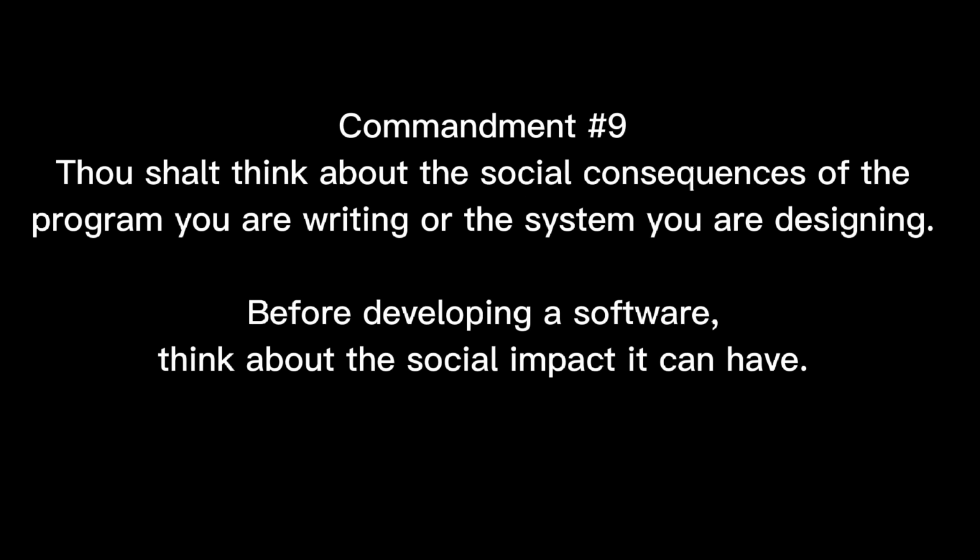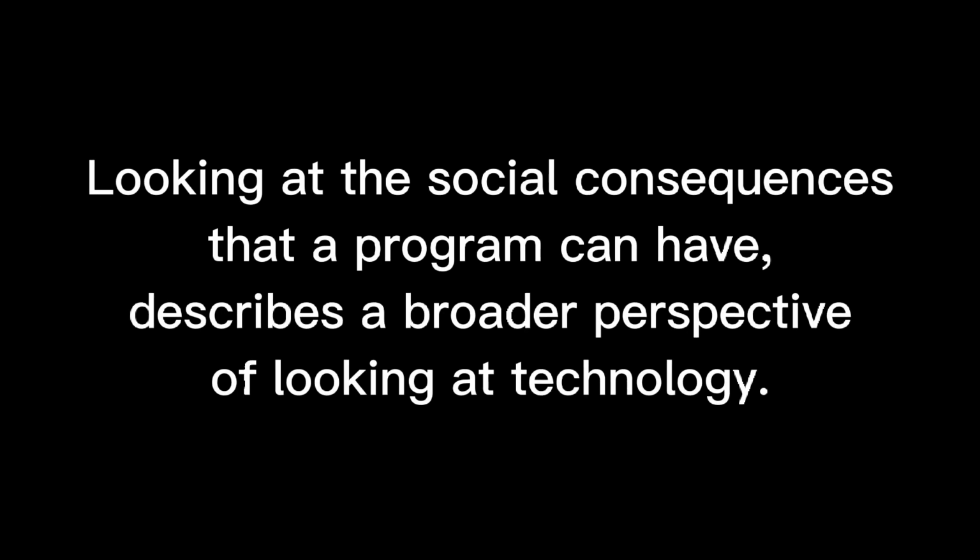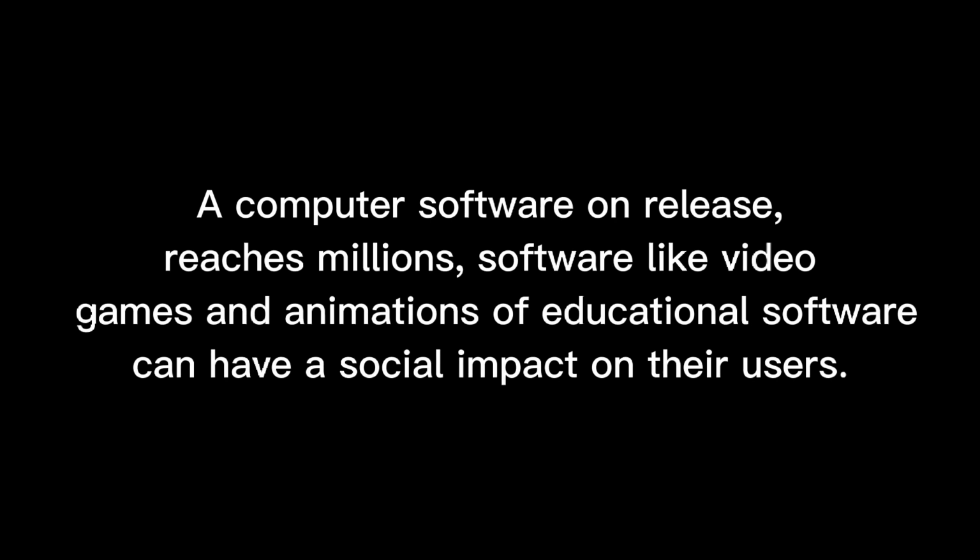Commandment number 9. Thou shalt think about the social consequences of the program you are writing or the system you are designing. Before developing software, think about the social impact it can have. Looking at the social consequences that a program can have describes a broader perspective of looking at technology. A computer software on release reaches millions. Software like video games and animations or educational software can have a social impact on their users.